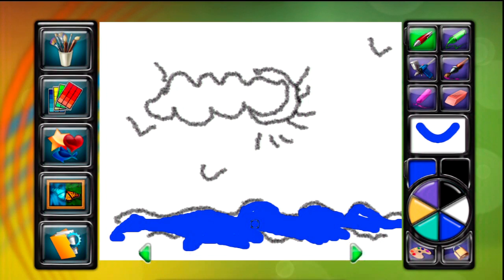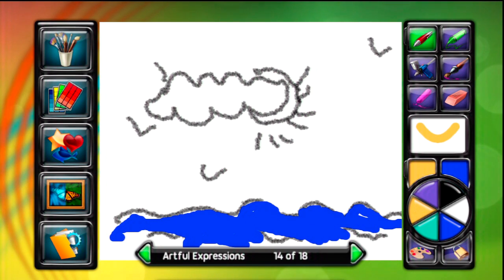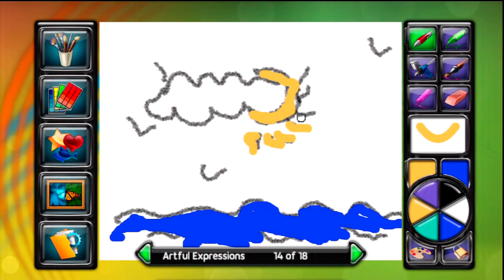All right, let's switch off for some yellow here. Let's take care of this sun-like thing. That is awful. Maybe if we... Oh God, this is bad. This is really bad. I mean, if they had just let me do this in the beginning, it would have been better. And for the clouds, it's already white. Oh God, I messed up.